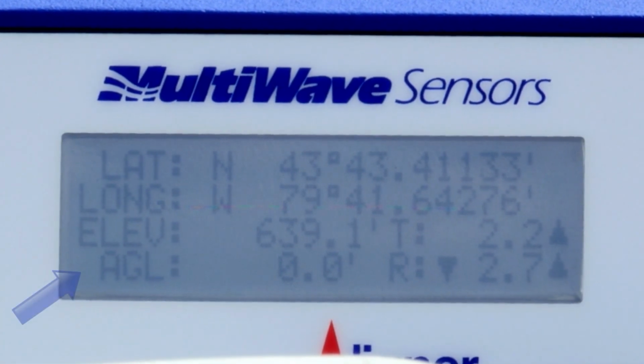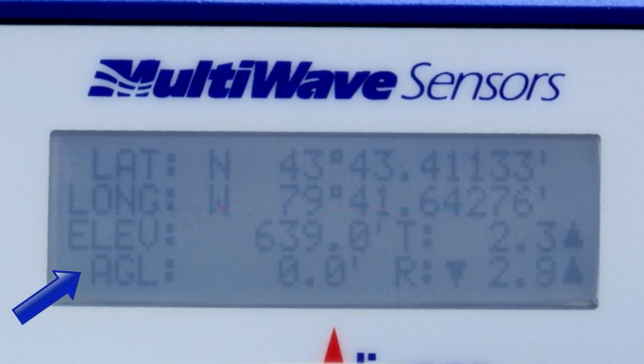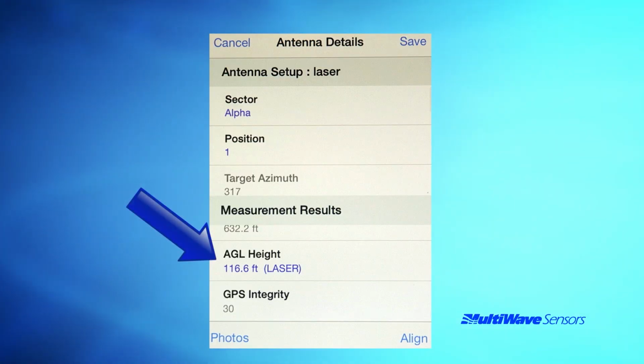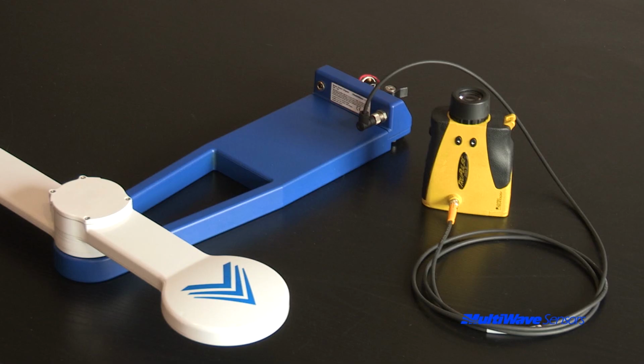The AGL measurement can be seen in the lower left corner of the tool's second display screen, the lower left corner of the app's alignment screen, and the AGL field in the antenna file. The antenna file will also qualify whether the measurement was performed automatically with the laser, or manually input by the user. This will also appear in the report. The Laser AGL kit comes with a True Pulse 200 laser and data cable. If you already own a True Pulse laser, you can just order the Laser AGL cable.